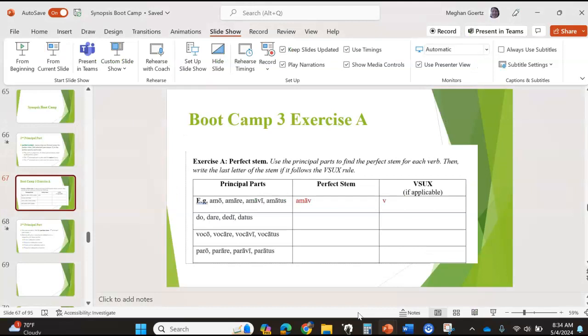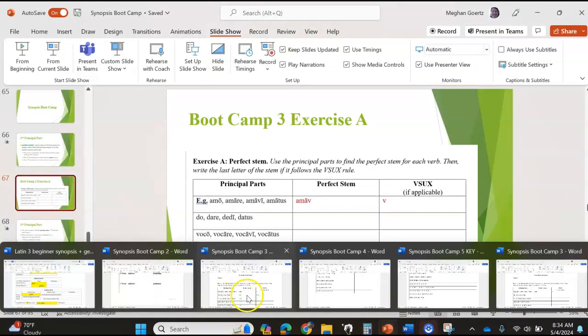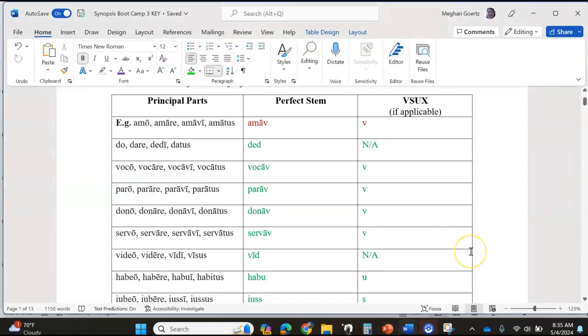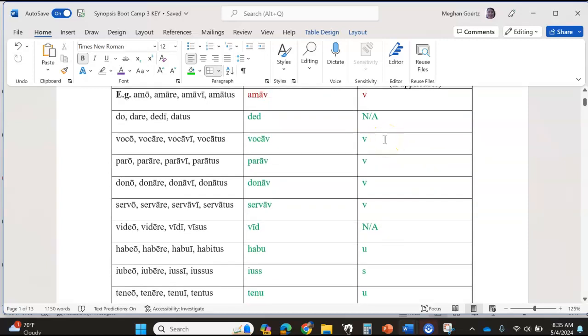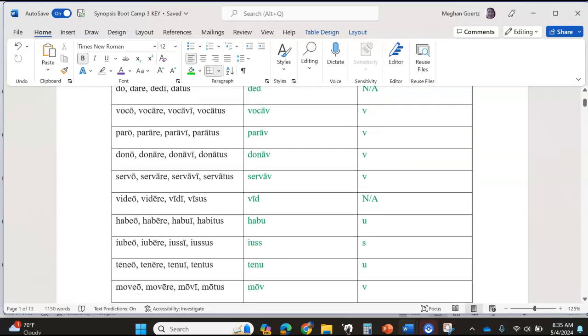All right, let's check. Just got to pull it up. Okay, so do, dare, dedi, datus is one of those that does not end in a V suffix. I put NA, which is not applicable, right? Because it's not. Most of them you'll see, especially in the first conjugation, most of them end in V. The first conjugation is very regular, and so it's almost always O, are, avi, atus.